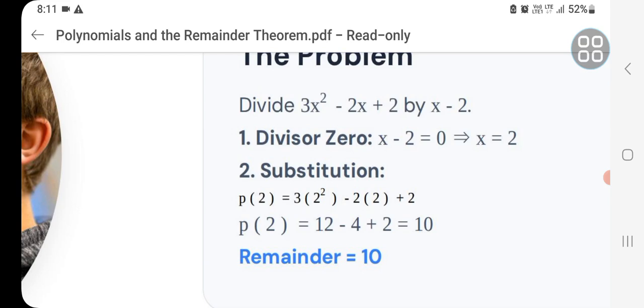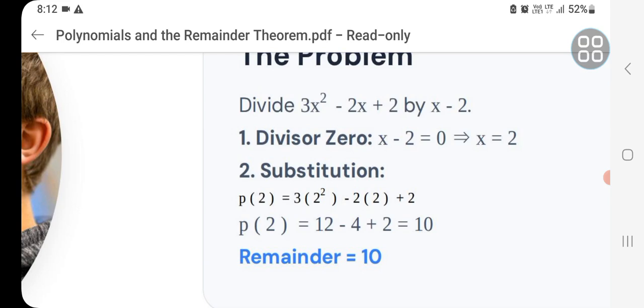Here I have x square, which is we have to put 2 square, and minus 2, x in 2 into x is nothing but minus 2 into 2 plus 2. So 2 square is 4, 3 4 that is 12, and it's a normal thing, right? 2 2s are 4 and plus 2. Always you multiply the two terms. First you have to multiply the sign. Then you have to multiply the number. Then only you cannot make any mistakes.